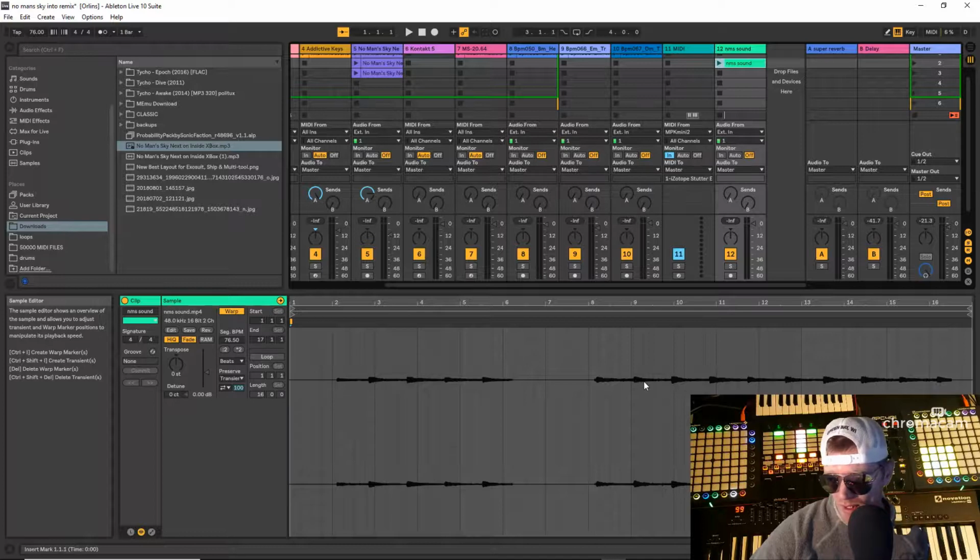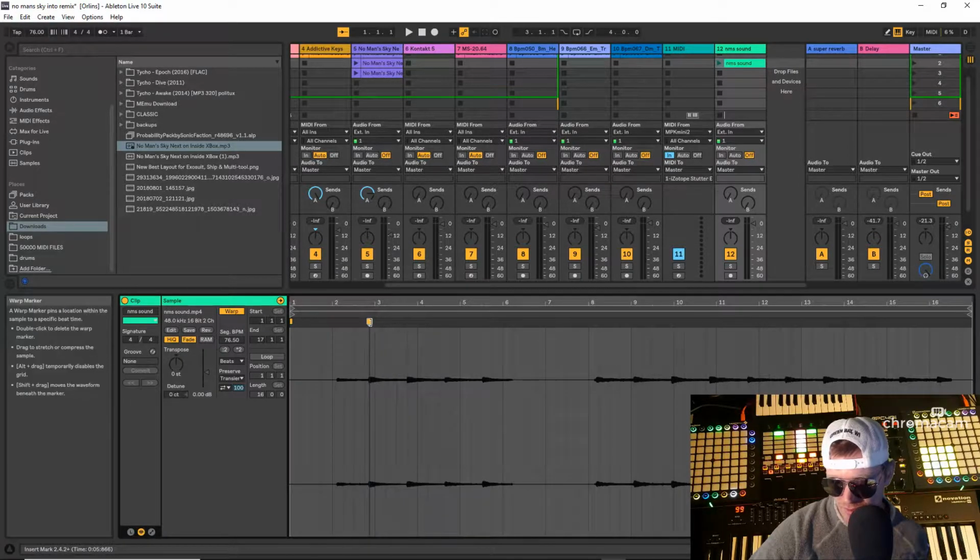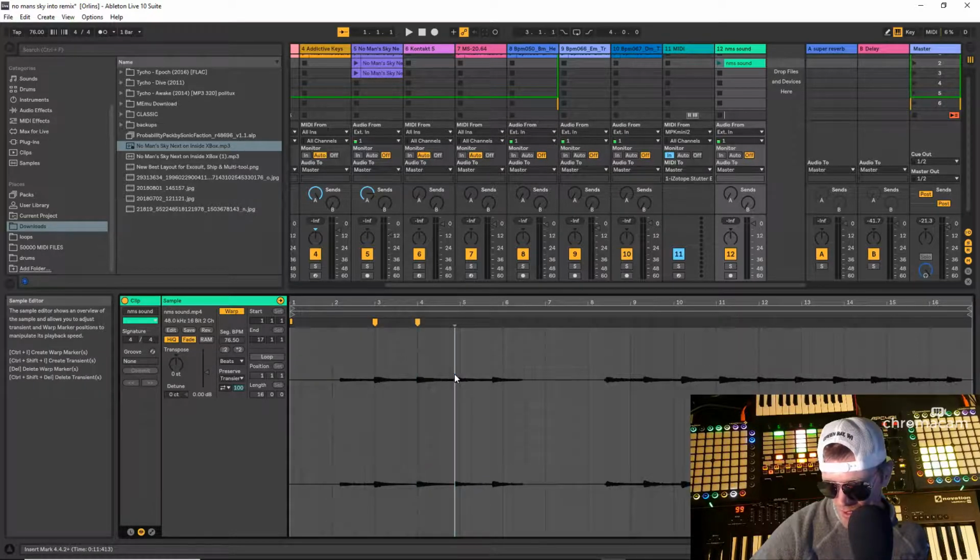So what I've done is I've gone in here, and you can see we've got our main measures here. Boom, boom, boom, boom. That's where I want them to fall. So in Ableton, we can hit warp and put markers on these. That's just going to get things timed up. We're not even going to use this sample, but when I convert this over to MIDI, which is a very cool thing that Ableton does, we will have our MIDI in the place that we want it to be in. This just saves you trouble later and keeps you organized.